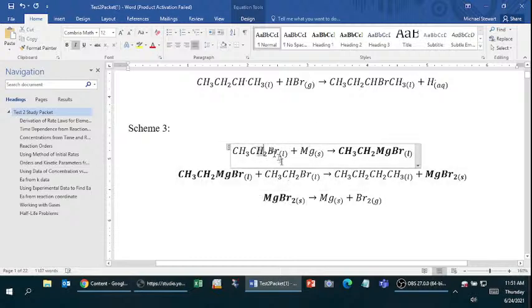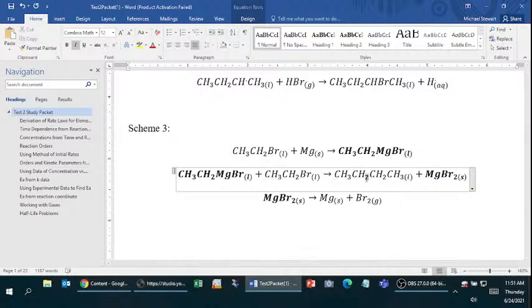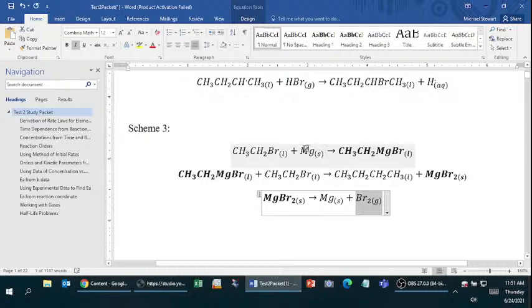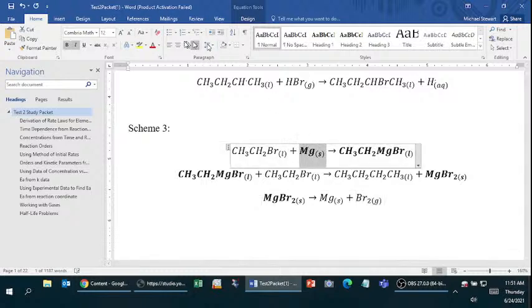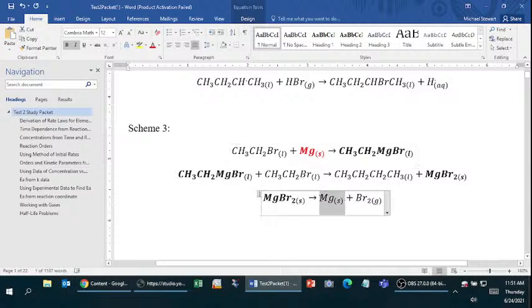CH3Br, we see it as a reactant only, so that means it would be a reactant in the overall reaction. And this CH3CH2CH3, we only ever see it as a product. We never see it as a reactant. Same thing's true of this Br2. We only ever see it as a product. But the magnesium here, if we look at it, it starts out on the left side, unlike the CH3CH2MgBr, and then it finishes up on the right side the last time we see it. So that would make it a catalyst.